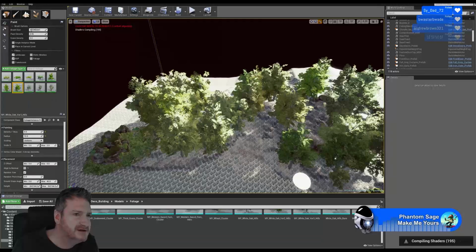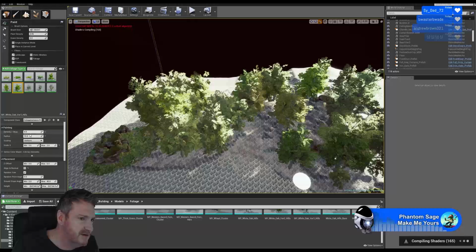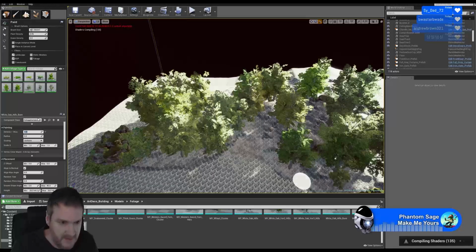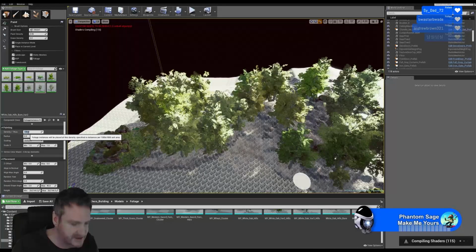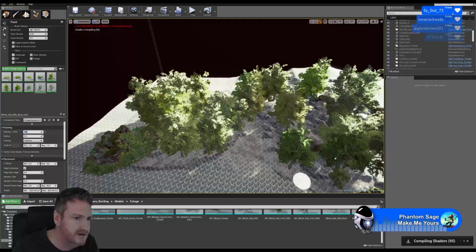And we just want to make sure that the settings are the same. So the density up here will stay the same between our trees, but the actual settings down here will change. So we want 4 and 70. We may actually pull back the density of the dead trees a bit, but we'll see. We'll start with the same settings and we'll go from there.